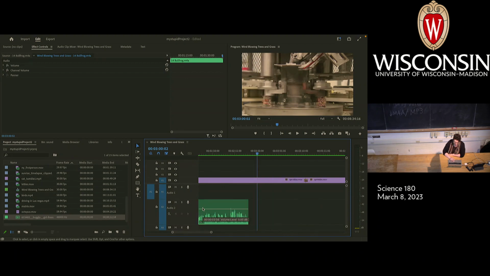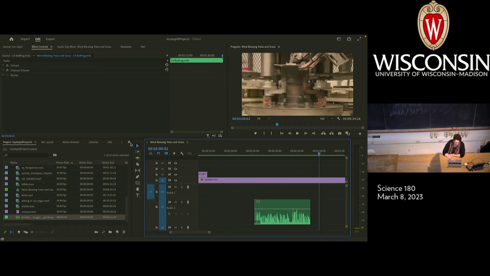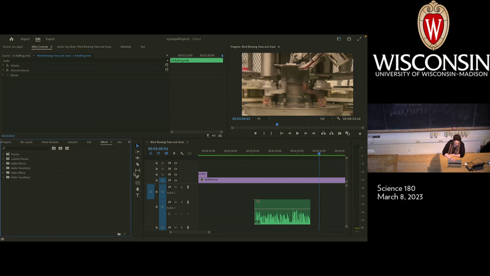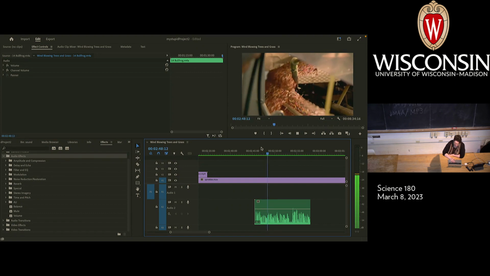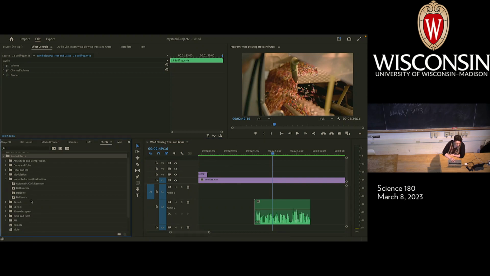So I'm going to zoom out a tiny bit. And if you go over to the effects panel, the same one that we used for video, and you go to audio effects, you will find, shockingly, audio effects. Some of these are really super fun, and some of them are really utilitarian. This sounds pretty clean, meaning it doesn't have a lot of static or weird stuff. But if you did want to remove the static, probably using this denoise filter is your best choice.